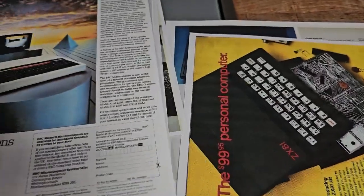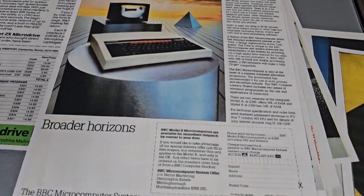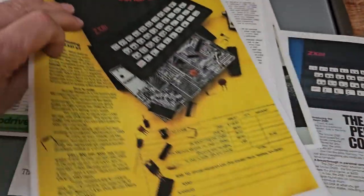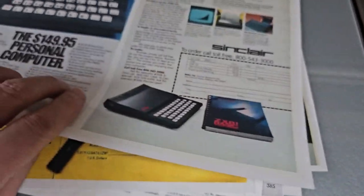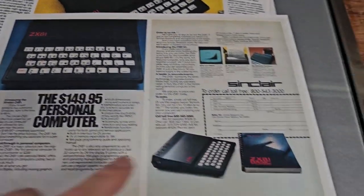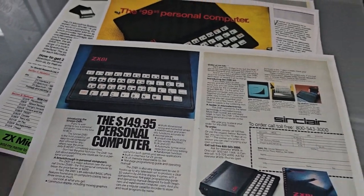There's also stuff here about the BBC B. I had a BBC B with floppy drives for a while. And obviously there's about the ZX81 and more about the ZX81 here. I've got the manuals and a few other bits and pieces. All interesting stuff, hey.